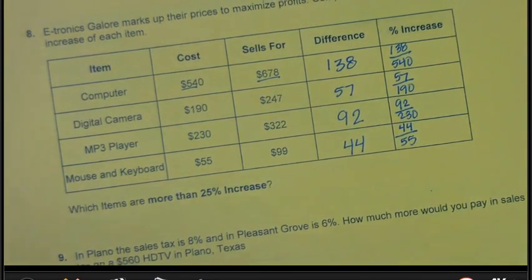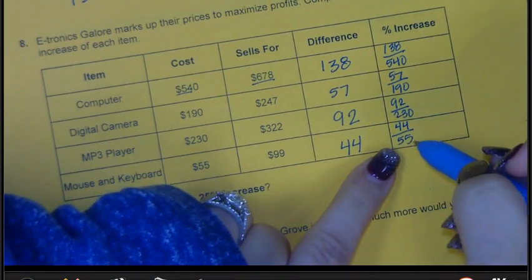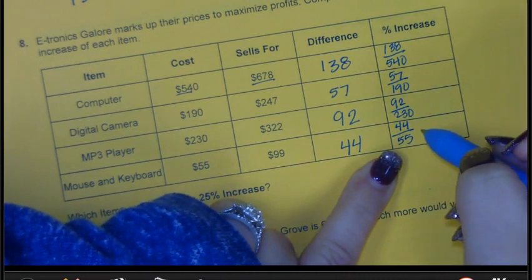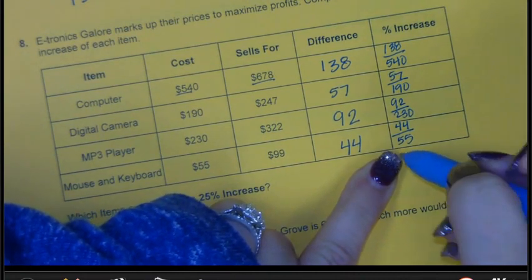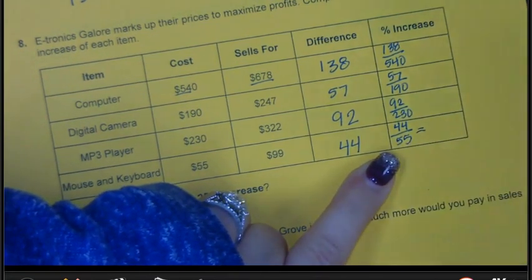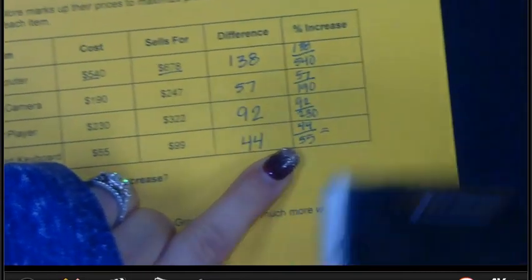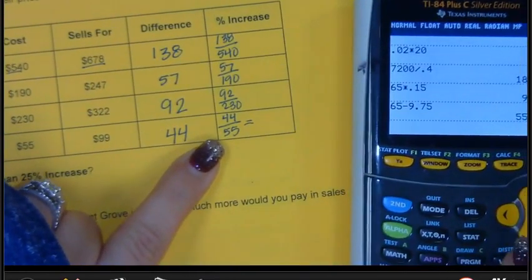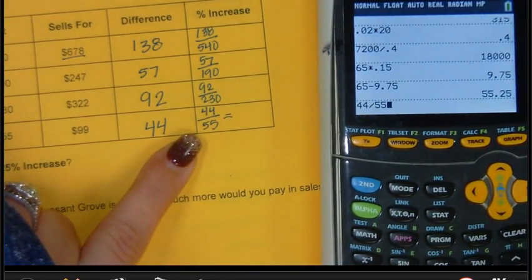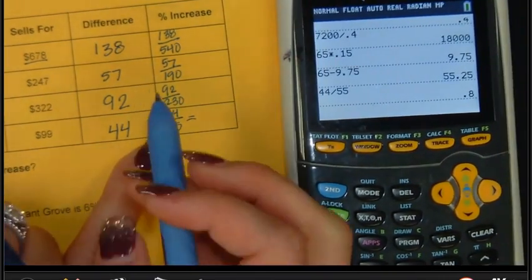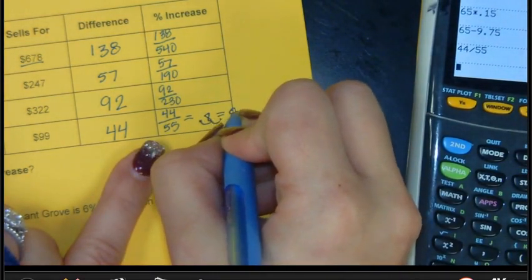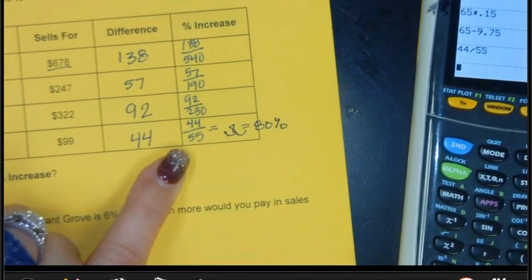Okay, so let's start with this one right here. 44 over 55. All right. 44 is super close to 55. Like I need just 11 more to get there. Do we think this will be more or less than 50%? Well, our guess is going to be more than 50%. So I'm going to go ahead and show you with the calculator. To find this, you would divide the two numbers, and we're going to do 44 divided by 55. And I'm going to see, oh, well, that's 80%. That's 0.8, which we need to move 2 times to give me 80%. So we were right. It was more than 50.